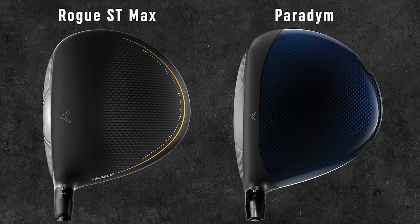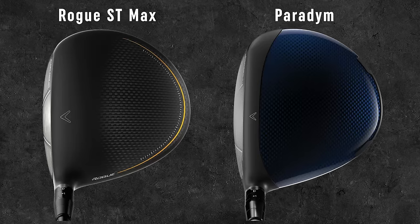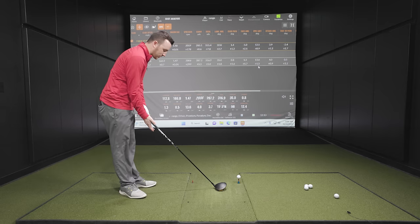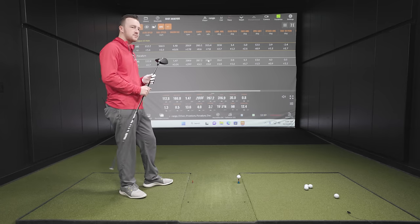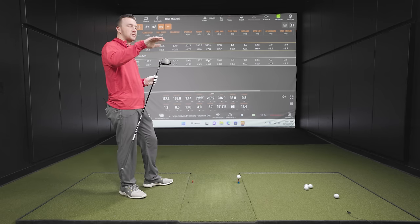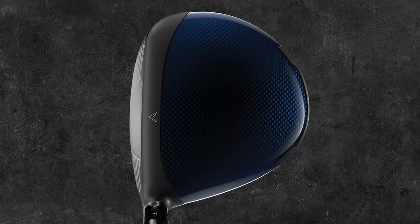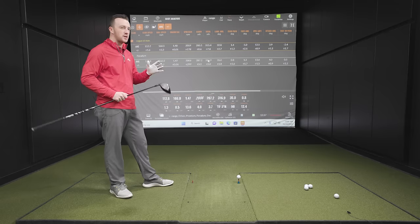The Paradigm looks slightly deeper in profile — top to bottom — less stretched back, with more weight farther back on the Rogue ST. Switching from Paradigm to Rogue ST, it almost felt like hitting more than a 460cc driver. Something visually notable is the leading edge material on the Paradigm face merging into the crown — it goes from a blackish-gray into a kind of shiny blue on the crown. That's something some golfers who are particular about what they see will have to get used to.